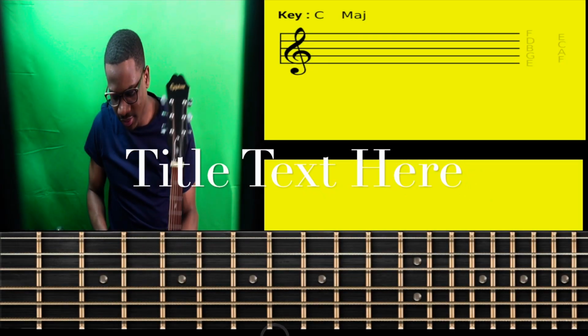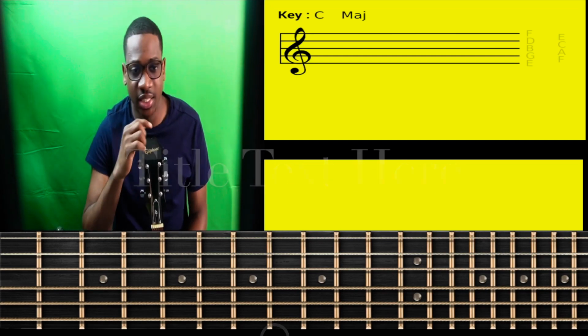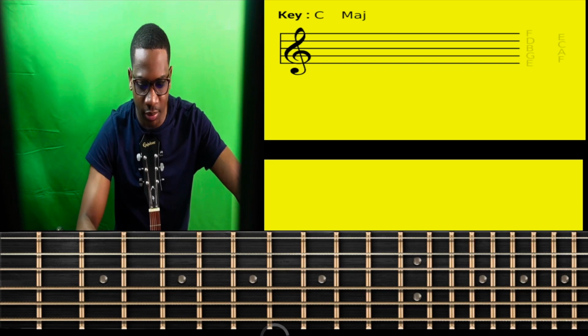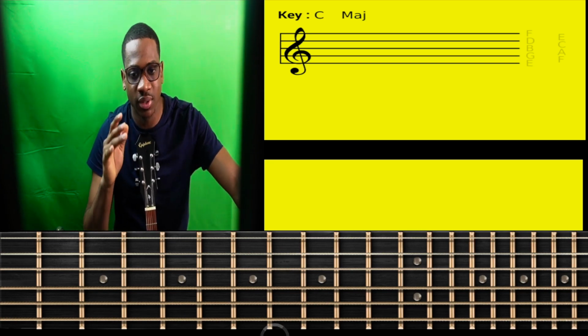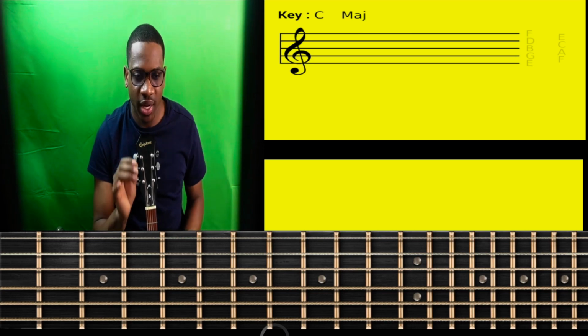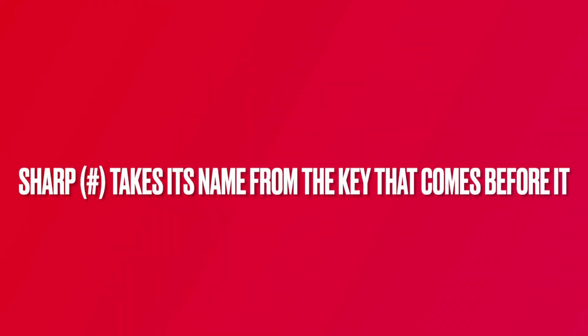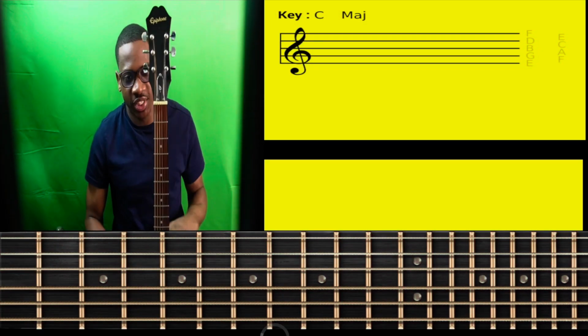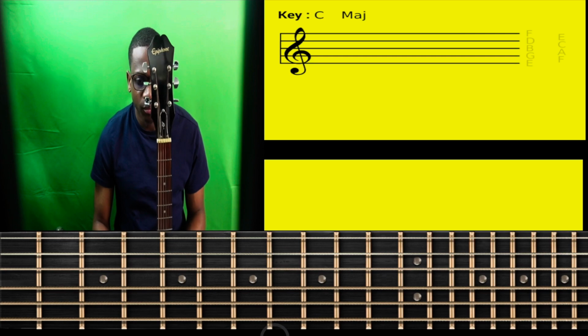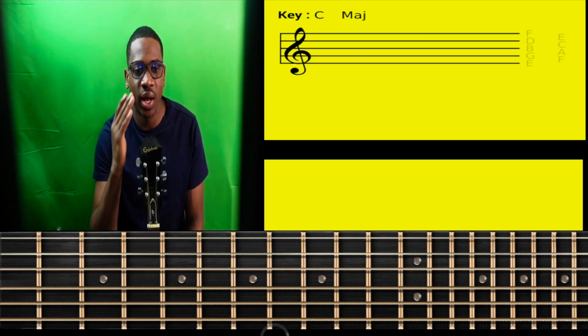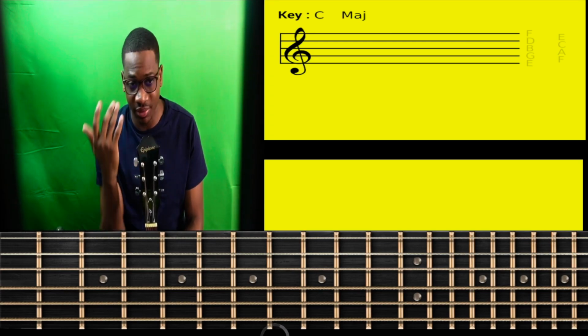So for the guitar, it goes in this way. I'm going to put a chart for you there so you can see how it works. I'm trying not to get you confused because I want to make sure you understand the concepts of what we call the 12 notes. So we have the note of C. After C, we have C sharp or D flat. Based on the keyboard, also the guitar and music in general, a sharp gets its name from the note that comes before it, while a flat gets its name from the note that comes after it.